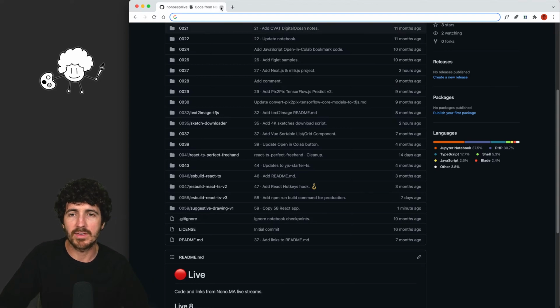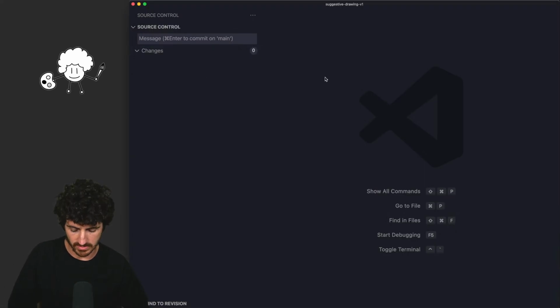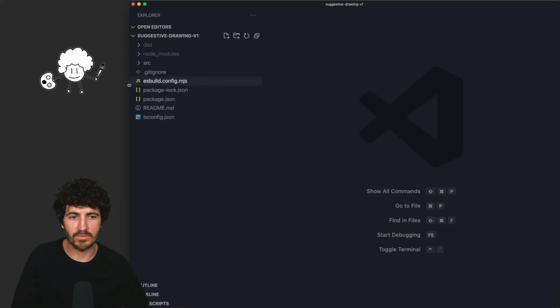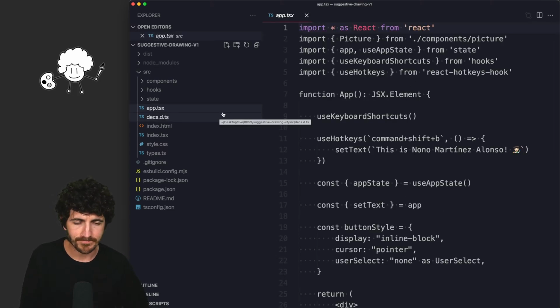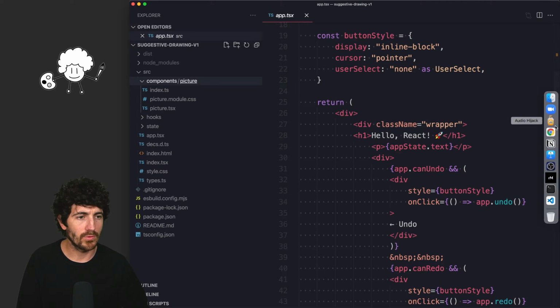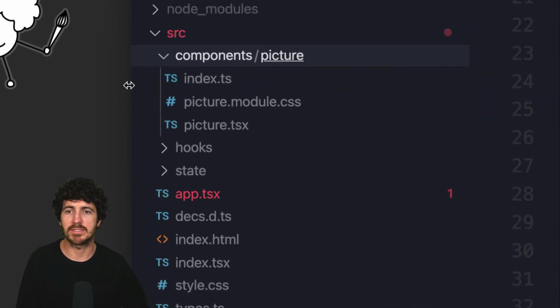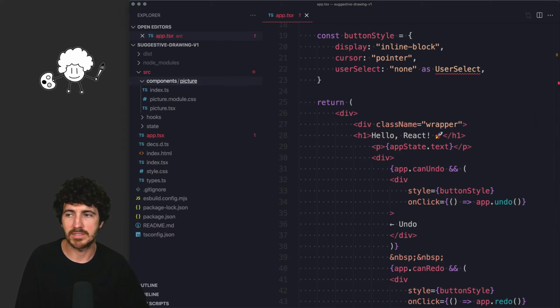Okay, so we have this folder, and this is what we're going to start with. For now, we'll just stick with this type of folders, and we can see our files here. So we have all the application code. Cool. All right. So right now, the only component that this application has is picture. So that is the picture that we are displaying on the site that I showed before.